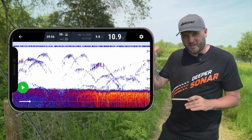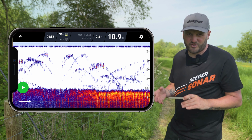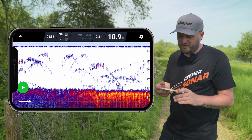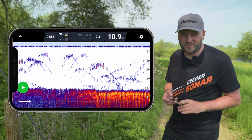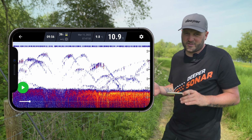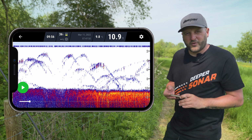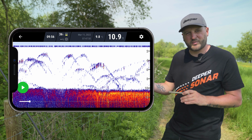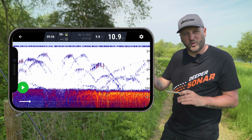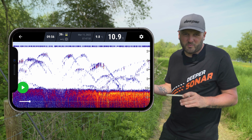Now in between the lake bed and the surface layer as well, you can see a number of arches. Now these arches represent fish. And as you can see, they are everything from 2 foot off the bottom, to 2 to 3 foot underneath the surface. And what this allows you to do again is either fish a rig and a baited patch on the bottom, because the fish are only so far off the lake bed, or you could potentially fish some zigs in mid to the upper waters and adjust your tactics to suit what's going on.